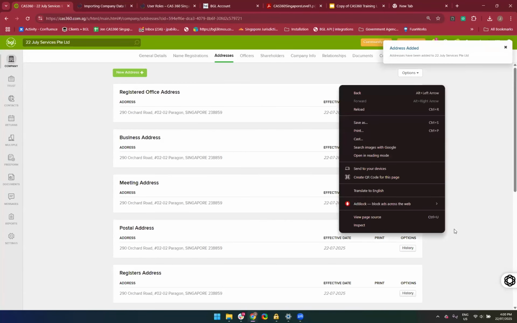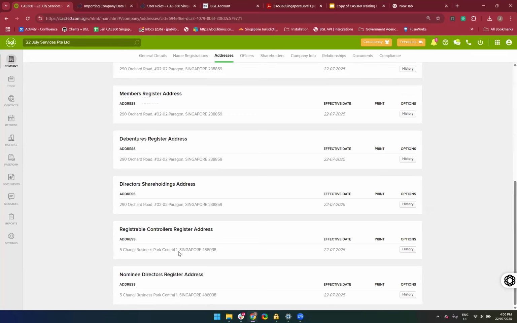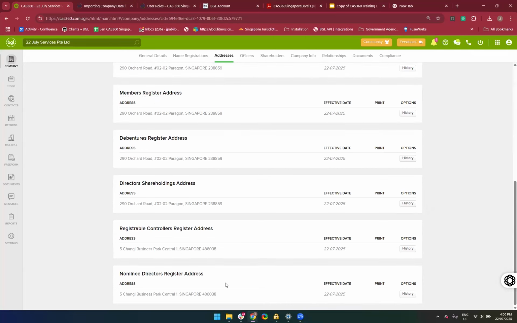As you scroll all the way down, you can see that the address has been changed. So this is how we change the location of the registers if the location is not in the registered office address or even the registered office address of the service provider.